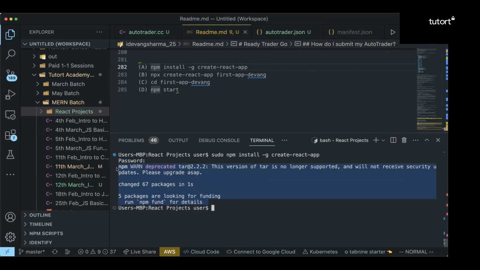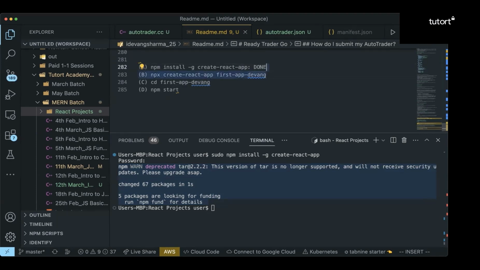Vulnerabilities, warnings, that is fine. Error should not be there. Vulnerabilities and warnings are fine. Error should not be there. Okay. Everybody got this? Yeah, that's fine. Warning is fine. Nothing to worry about. Cool. If everybody got this, I'm marking this as done. Putting it here. This part is done.